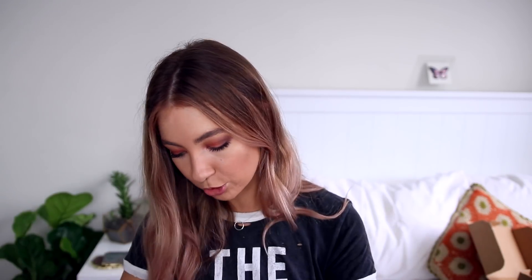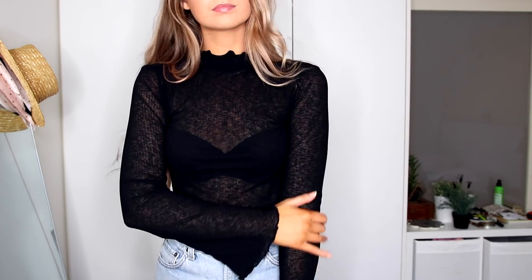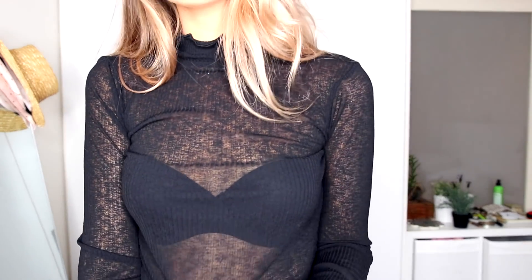The next warm weather item I picked up is just this basic little black turtleneck, but it has ribbed material and also a bell sleeve because I love a bell sleeve. The thing I loved about this is that it's quite sheer, so you could wear it throughout all of winter but also style it with a little bralette underneath that can peek through — like a colored bralette, which would look really cute.